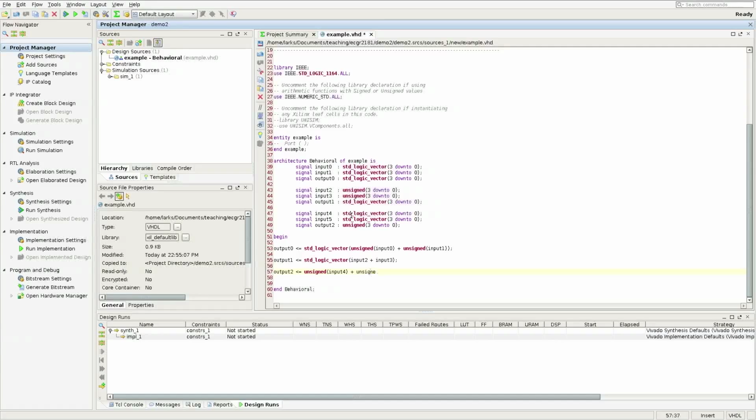I cannot type on my own keyboard today. So converting the standard logic vectors to unsigned, you're adding them, and then you're assigning them to an unsigned signal. Completely A-OK.